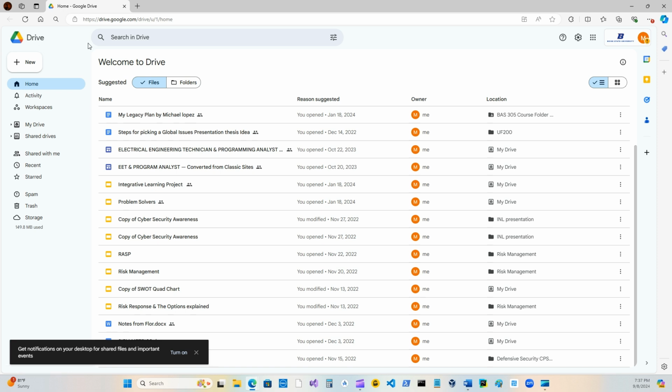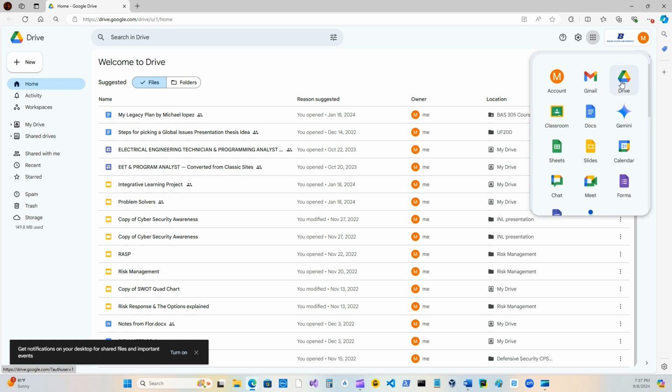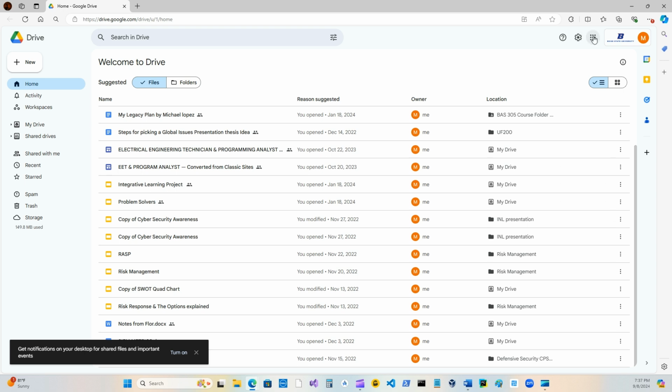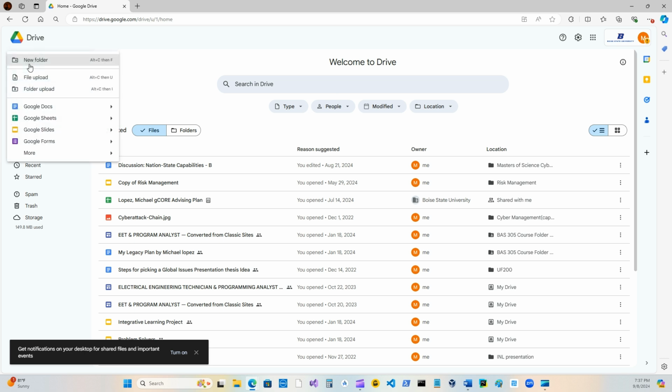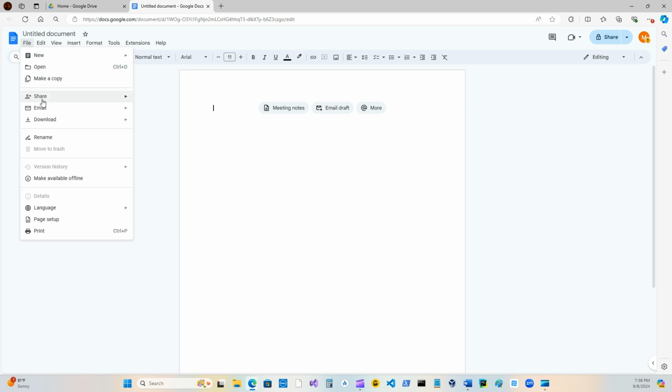And once you're in your OneDrive in your school account, right, you're going to click on this little dot, and you're going to click on OneDrive on your email. Okay, and your OneDrive is going to take you to this, your OneDrive, right? Then you just click on New, and then right here you have Google Docs, Google Spreadsheet. It's just like Word, but it's free. And you can go to Google Docs, and you can create a new doc, and you're going to do the same thing, right? Name it. You're going to file.